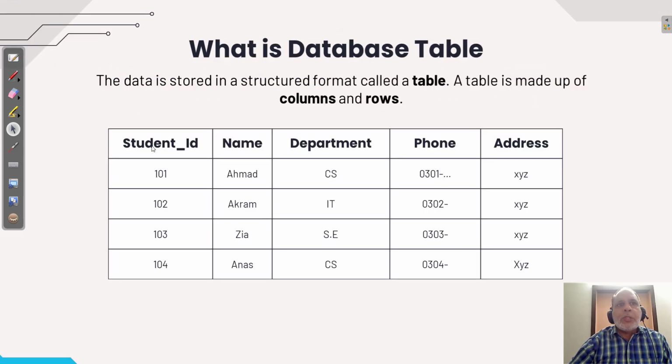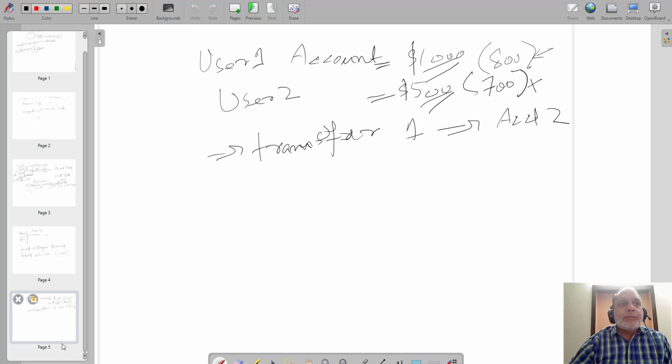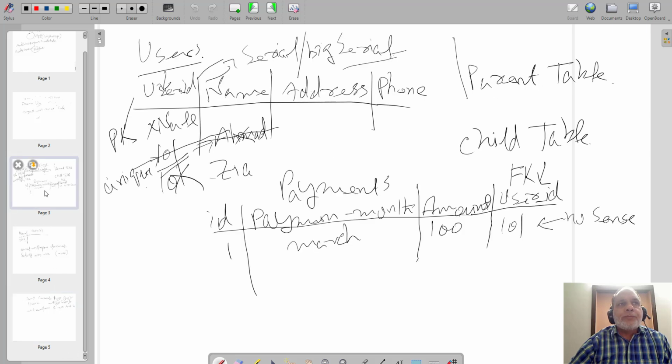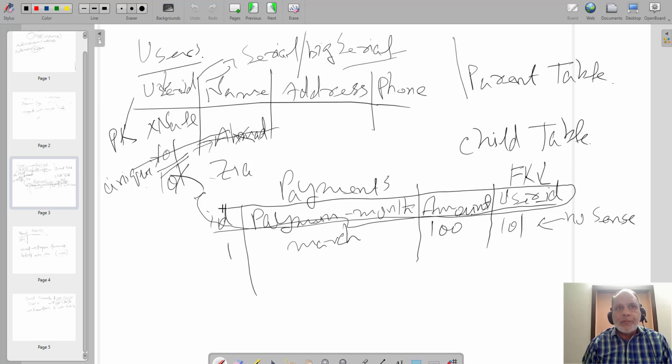And these are called the columns, or fields, right? This is the data.